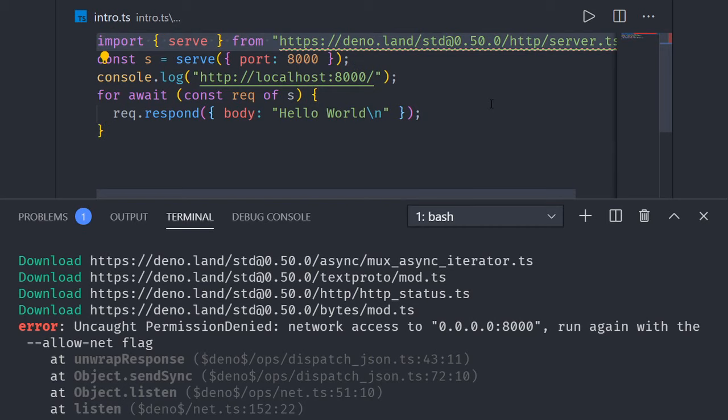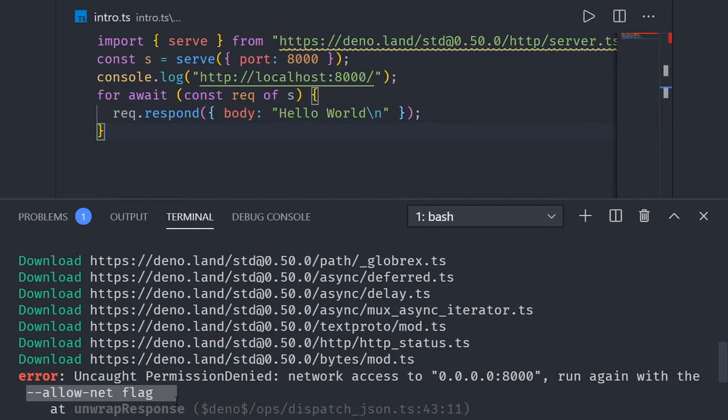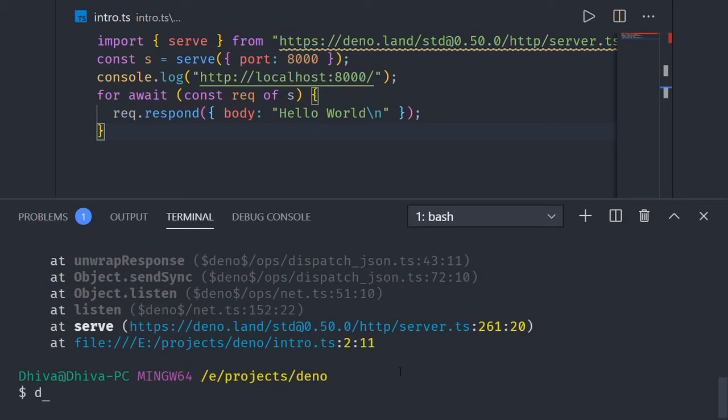And this link is for a server, and Deno does not have any built-in server like Node's HTTP server. It's a basic simple app, and the error behind this is that we need to give this flag, like deno run --allow-net intro.ts.